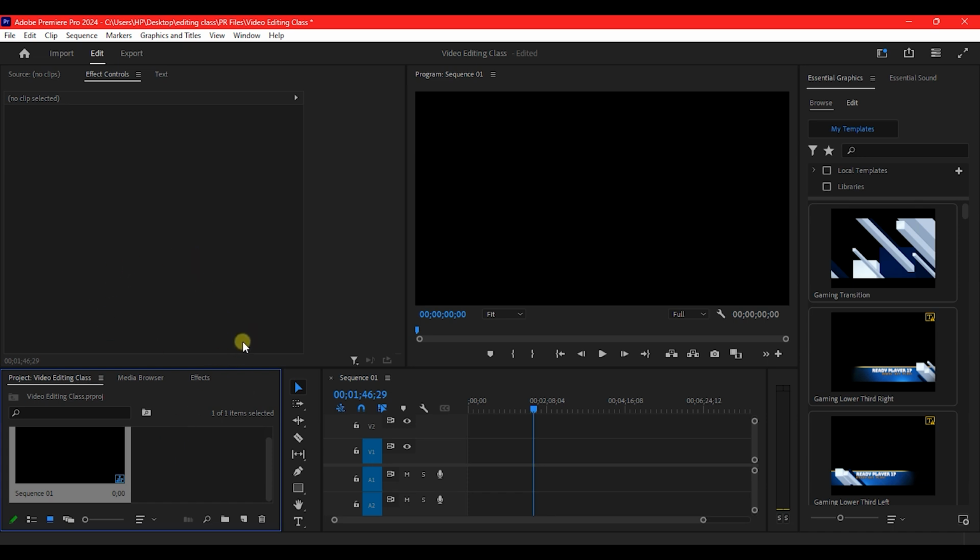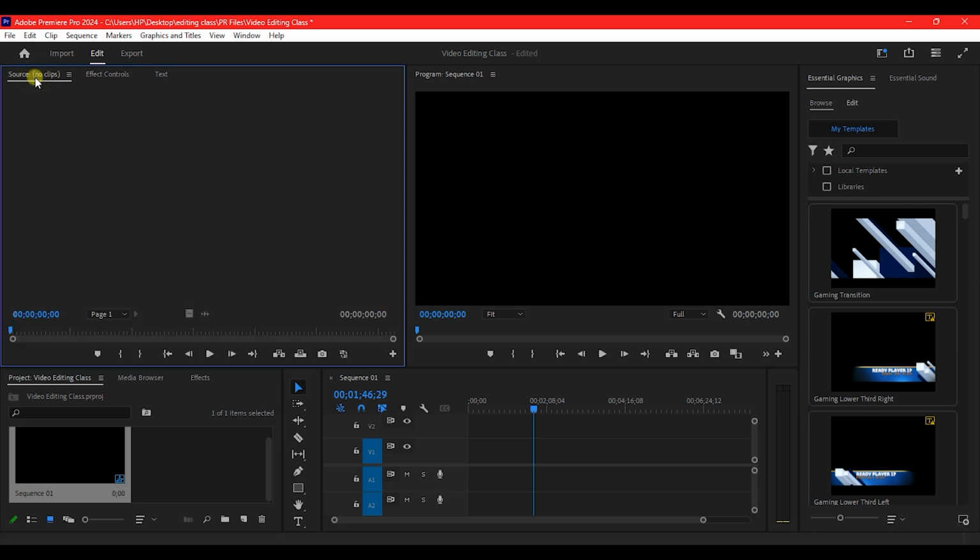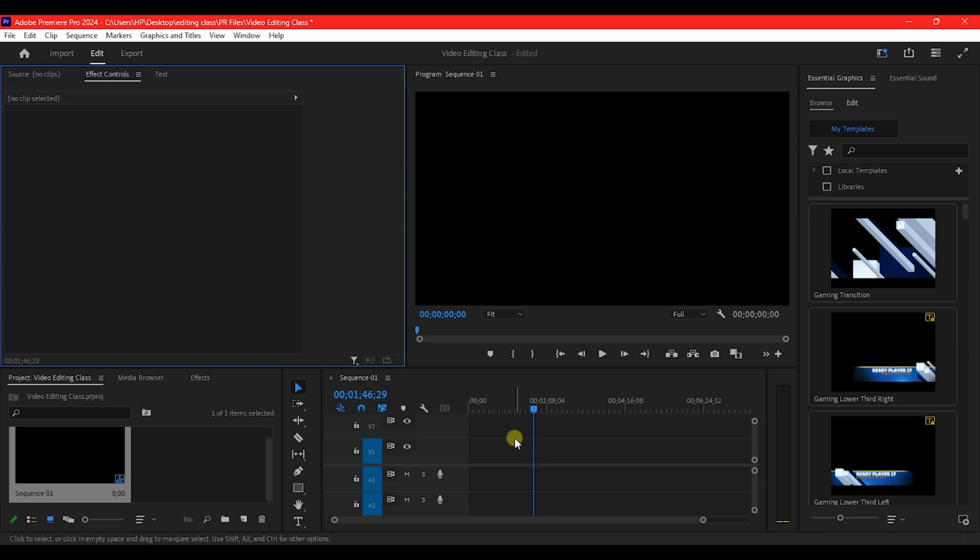At the top of it is where the source preview window is located. So if you have a video selected on your project manager window, or you double click on it, or either on the timeline, you can preview the source here, which is this panel. Then there are other panels here, which is Effect Controls. Effect Controls let you modify your clips that are on the timeline or selected on the timeline. You see properties like motion, and all of that.